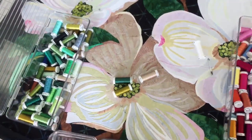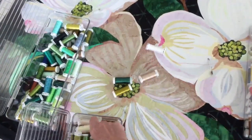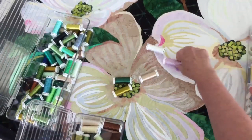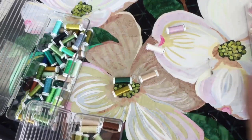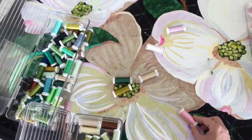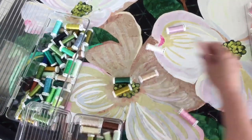So I always go through my quilt and see what colors I'm gonna need. Well, I'm gonna need white. There's lavender over here. I'm gonna use lavender, and then I can bring in more lavender over here. I'm going to need some pinks. Like, I need a medium pink for here. I'm going to need a darker pink. And I'm going to need a pale pink.